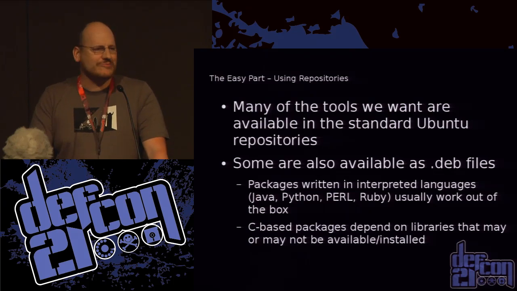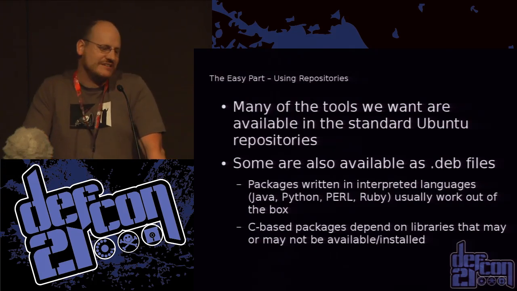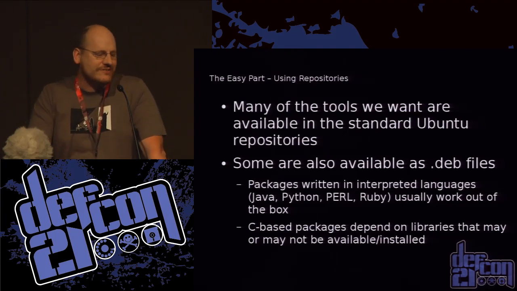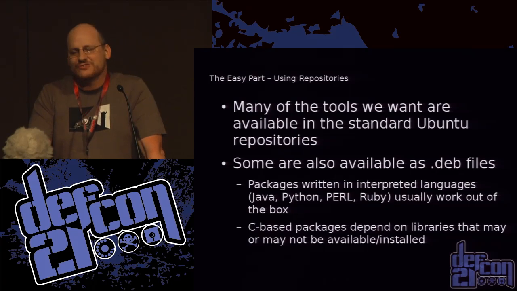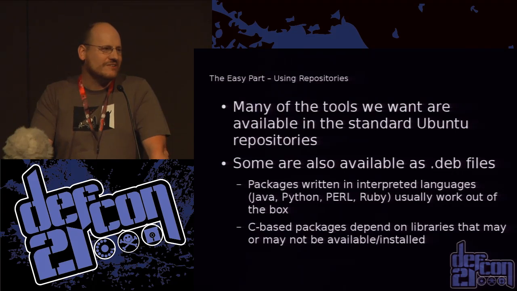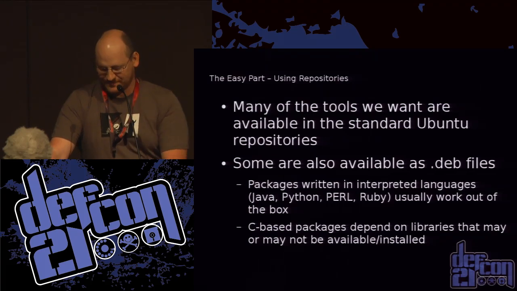You know, a lot of people like Ubuntu, and so a lot of times if you can't get that to work, you can at least get a deb file, and you can use dpkg to install it. And in the case of a deb file, what I found is, if you're running something that's based on an interpreted language like Perl, Python, Ruby, etc., it tends to work pretty well, kind of out of the box. And if it's a C-based program, if you have the appropriate libraries, you're probably okay as well. Right?